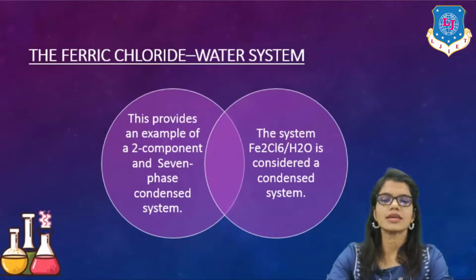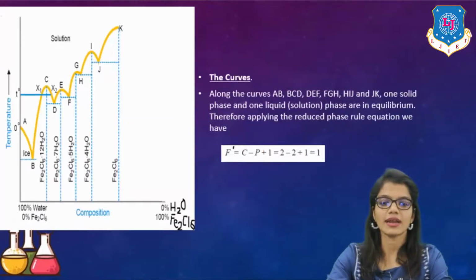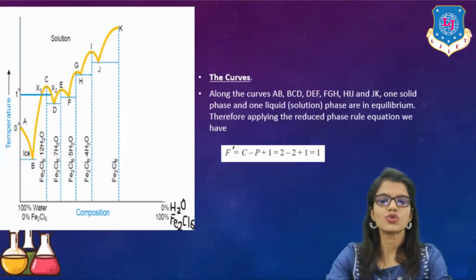Here, as in the image, you can see the phase diagram of this system. One axis shows temperature, the other shows composition. Now what will happen here? As you can see in the image, at 0 degrees Celsius, we have 100% water. So that is the freezing point of water. If you lower the temperature, ice formation will be there in this particular area.